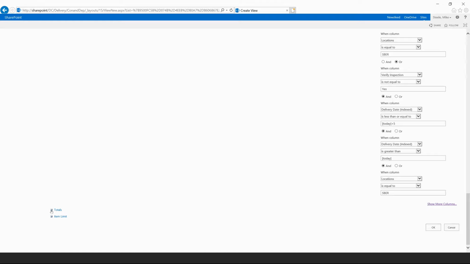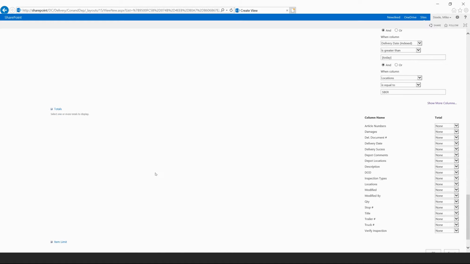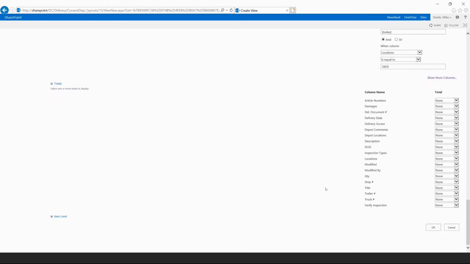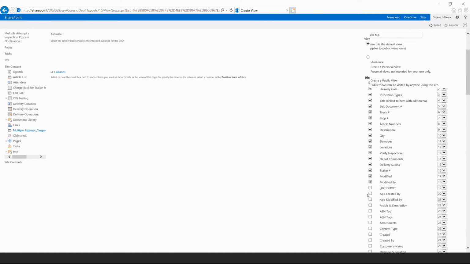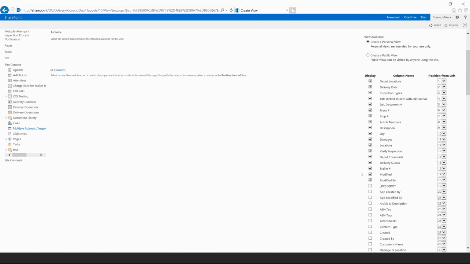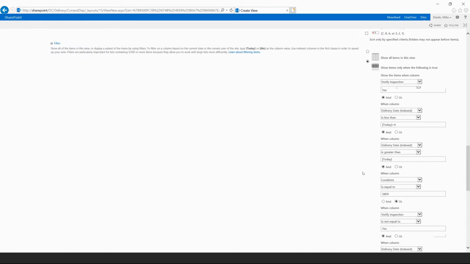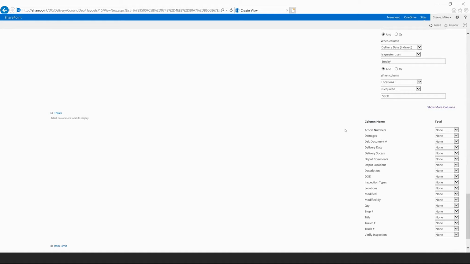So down here now, you have totals. You can have a total number if you want. You can have a number displayed. So these are all the columns that have been selected at the top up here. All these things that have been selected, you can make a count off of them. So we have the columns here.